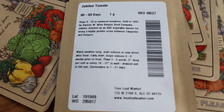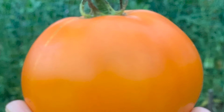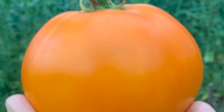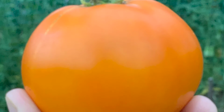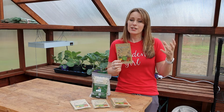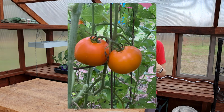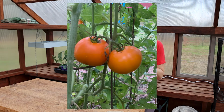Next, we have the Jubilee tomato. This became a quick favorite of mine a few years ago. It's a globe-shaped tomato that looks like the bright summer sun. It is gorgeous, but not only that, it is easy to grow, especially in a hot climate. The Golden Jubilee will grow all summer long for me, and even in grow bags, it does fantastic.